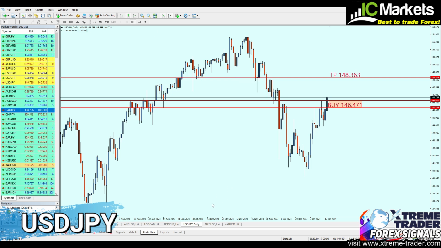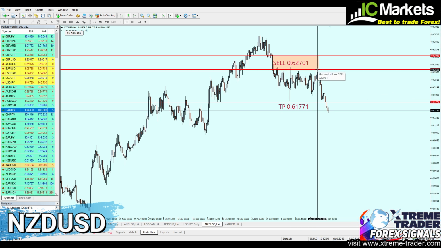Let's now move to the NZD USD. Okay, so NZD USD also, guys, was a good signal. If you guys remember, I have kept this signal from the last midweek analysis, and I think it went in the profit. It was really a perfect signal. It already hit the take profit level with 93 pips of profit.